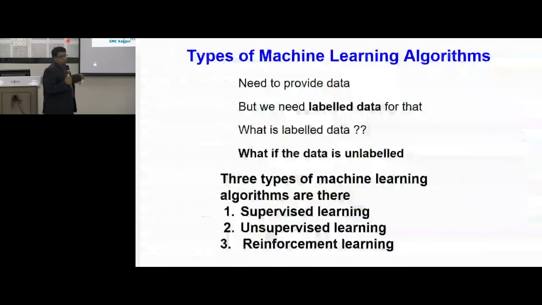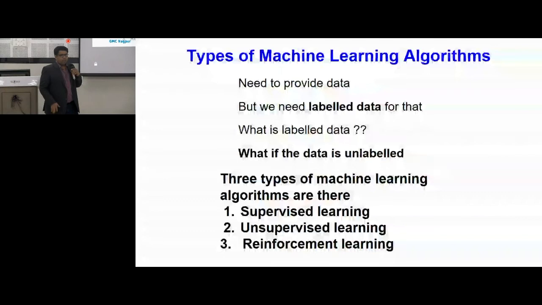So there are three types of machine learning algorithm basically, depending upon what kind of data we provide to our computer. If the data is labeled, like if you are telling what is the question and what is the answer, like I was telling about the tumor, you are giving the size of tumor, and if the tumor is malignant or benign, we are giving input as well as the answer, then it is called supervised learning. So we are supervising the learning process of the algorithm basically by telling this is the answer and this is the question.